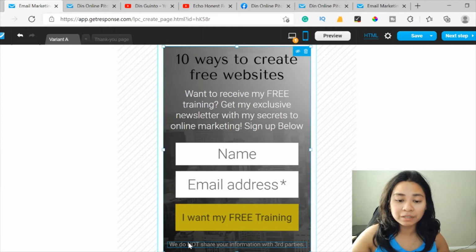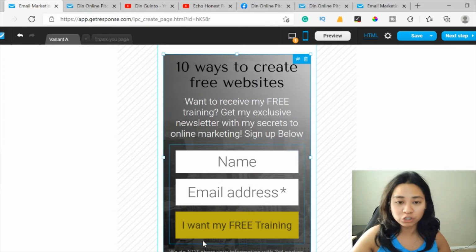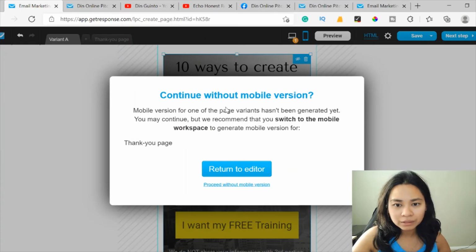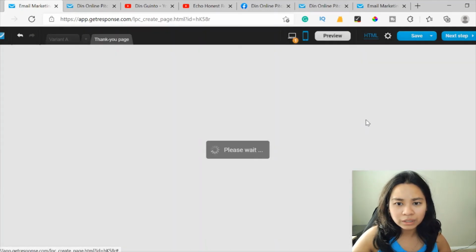I'd prefer keeping this one so that it's going to give your visitors peace of mind that we do not share your information with third parties. It's going to make them feel safer to enter their information, because with all this signing up and entering their email address, they start feeling protective of their information, which is understandable. So I'd rather leave this one here, so it's just going to give them peace of mind. Now that our mobile version looks fine, I think we can go ahead and hit the next step. Let's see here. So yes, we did do that.